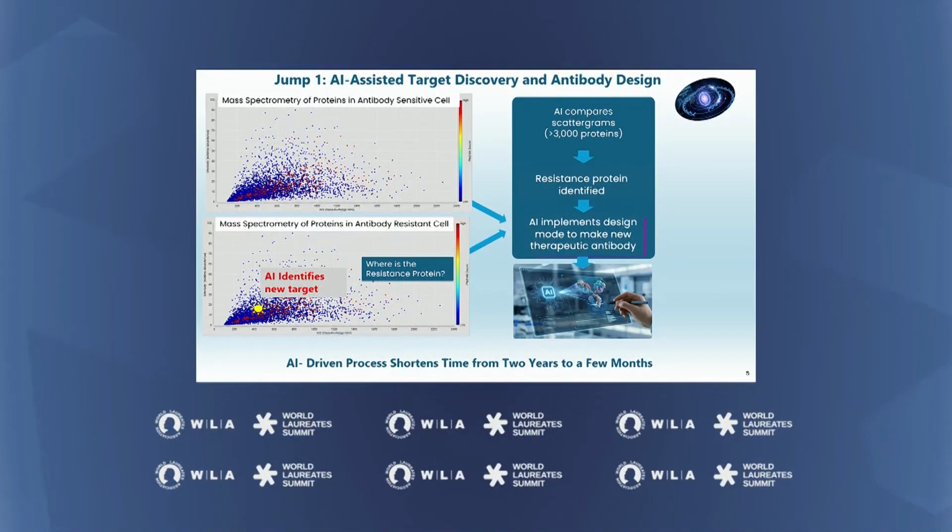Now, therapeutic antibodies are made formulaic, and using AlphaFold and other kinds of programs, all of which involve AI, we can actually model almost exactly what that antibody should look like if it's going to bind to the target protein and neutralize its activity, making the cancer cell sensitive again to therapy.